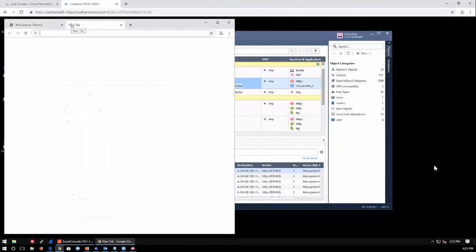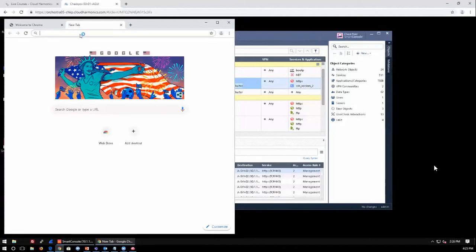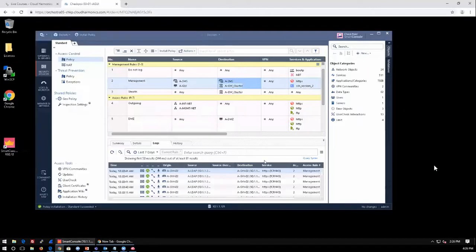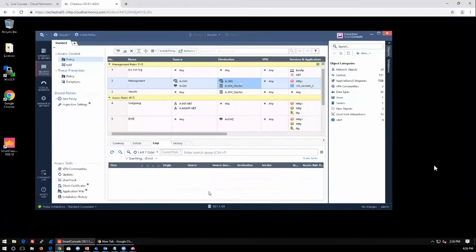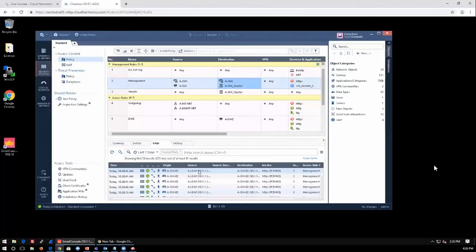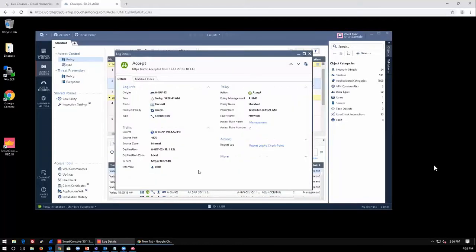I thought I cleared all this out yesterday, all that junk stuff. Okay, so now we're out to Google. Now I'll come down here, refresh this. Then we'll click on a rule.